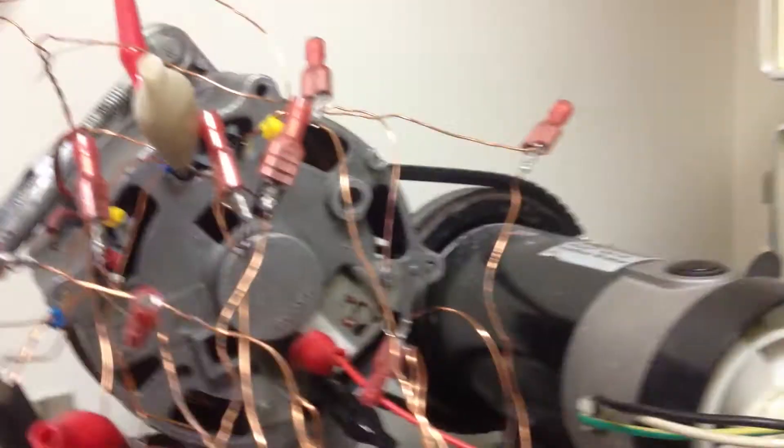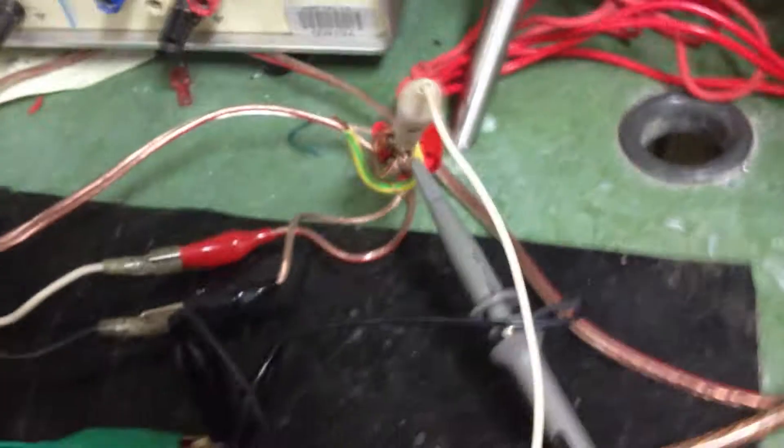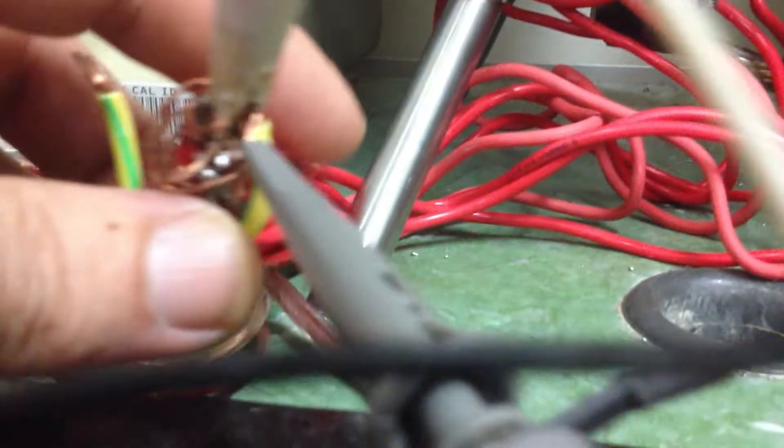Thanks to this. What I have here is the alternator that I've rewound the stator on. It's connected up to the PCB through all this spider web of wiring, but I've done it so many times I know what it is. From the PCB over to the cell — there's the earth wire that goes under there, and the rest of the wires, the positives, are bundled up here.